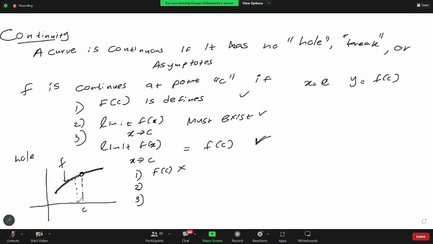In here you can say, let's say this is B, if B is defined, there is a value. That is not a hole. But at this point, what's happening? It's a hole. So there is no value for the particular C. Right? That means f(c) is not defined. So the answer is no, f(c) is not defined. Right? So first statement is right. Did you get the point?